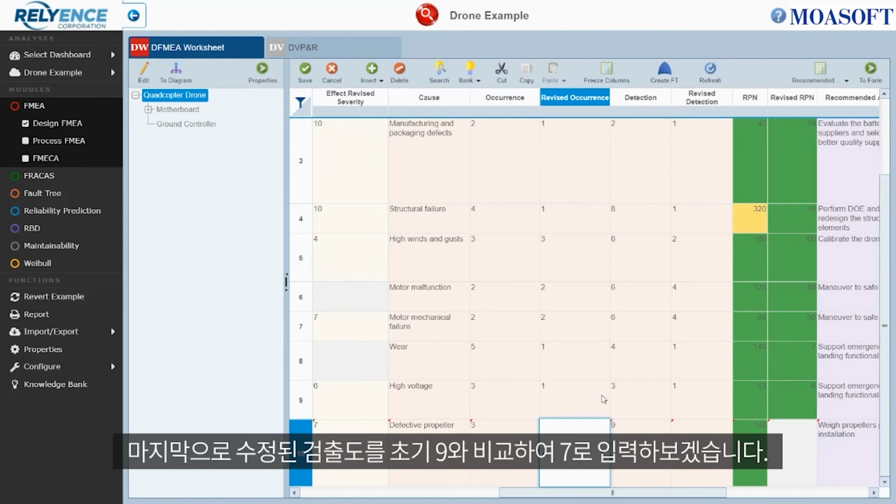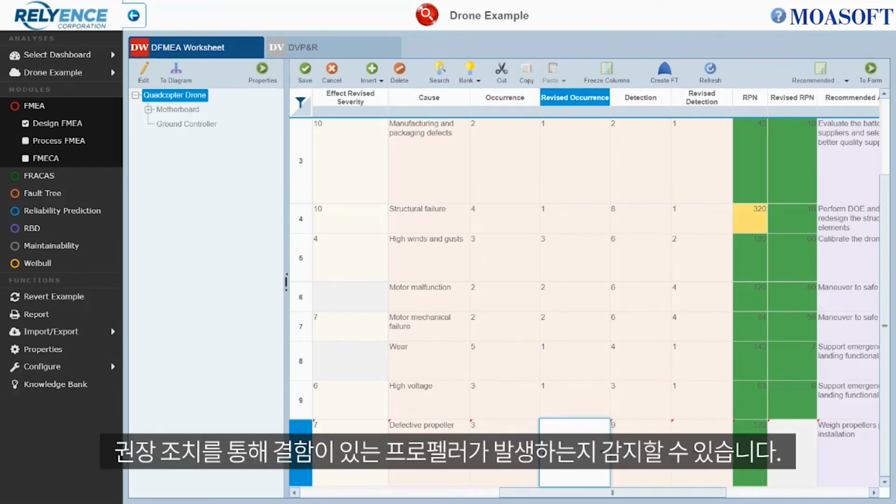And lastly, let's enter the revised detection as a 7 compared to the initial 9, since our recommended action will allow us to detect when defective propellers occur more successfully.